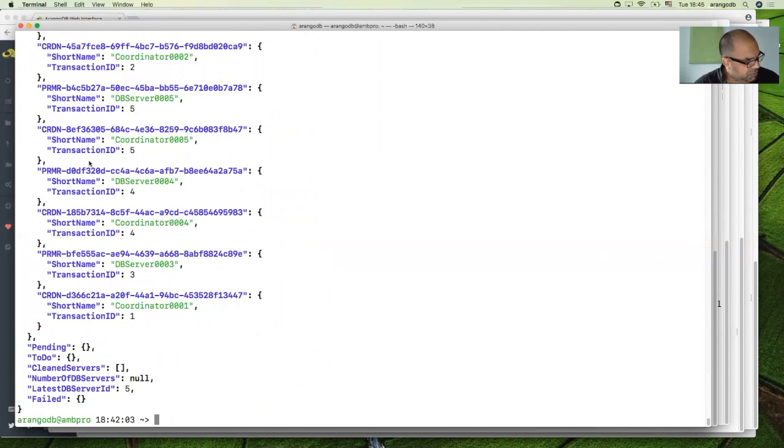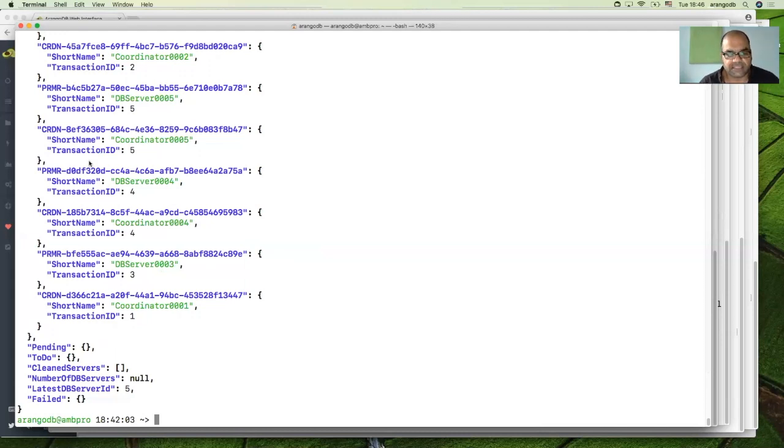Let me look through what I wanted to do next. So we have killed a server where only a DB server and a coordinator were located. We brought that back. We killed a server that lost its data. Apparently, the server was completely lost. We brought in a new server, brought in a new agent to participate in the raft in the agency, and that's what we did so far.